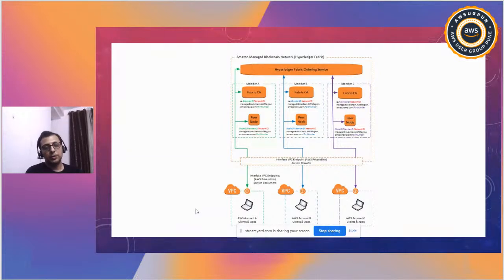This is the structure of Hyperledger Fabric, with the ordering service running on top of the members. Members have their certificate authority and the peer node, which is their node running. In AWS, these nodes are running on their own member account. Previously, you set up one image, then all other nodes had to set up their own nodes, and you needed to provide the configuration keys so that those peer nodes start talking to each other. I've done that kind of work previously, but now with the managed service, you can send an invite, and once the person accepts it, the configuration happens automatically. But the code and the DApps have to be written the same way and deployed in a similar fashion. And the other layer is the interface VPC.